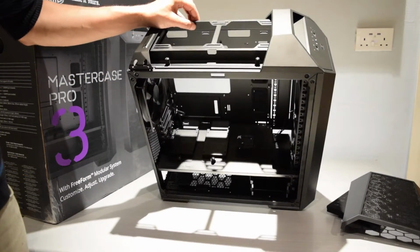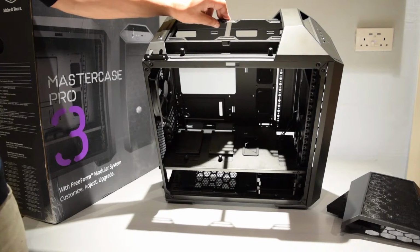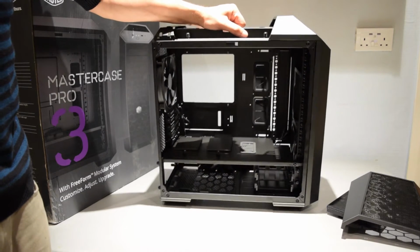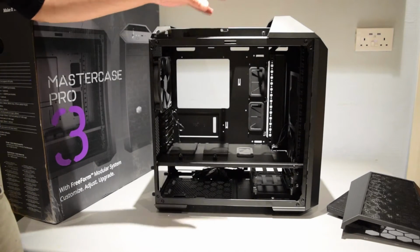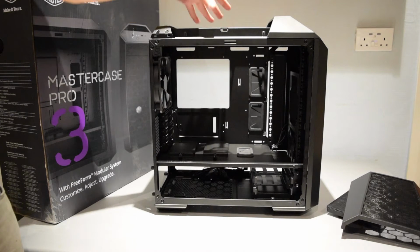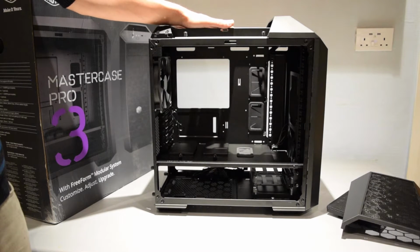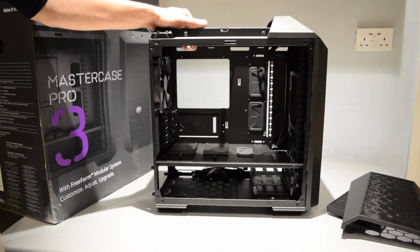And once the top cover's off, you can see up here it has the nice removable fan and radiator bracket, which makes it a lot easier to install your radiators. You can take that out, screw them all in, fasten your fans, and then put it all back on here, fasten it up with the thumb screws. Makes it a lot easier to do that, same as with the front as well.